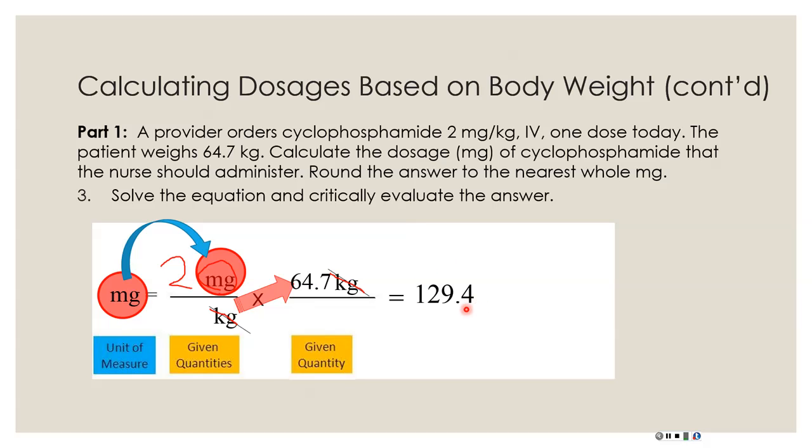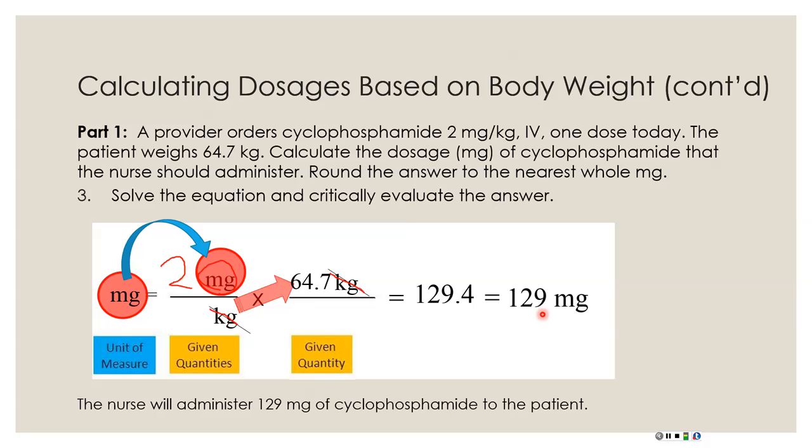This first place is the tenths place, and so sometimes you'll be instructed to round to the tenths place, and in your instructions I will have a 0 here, and it's underlined to help you remember that that's the place we're rounding for. The hundredths place would be if there's a second decimal after here. And there will be questions where you'll be doing that as well this semester. So we know that 4 is less than 5, and so we would go ahead and round down. So our dose for part 1 is done now. We've decided that the dose that the provider has ordered is 129 milligrams. That is specific to that client's specific weight. So that's what we will administer.